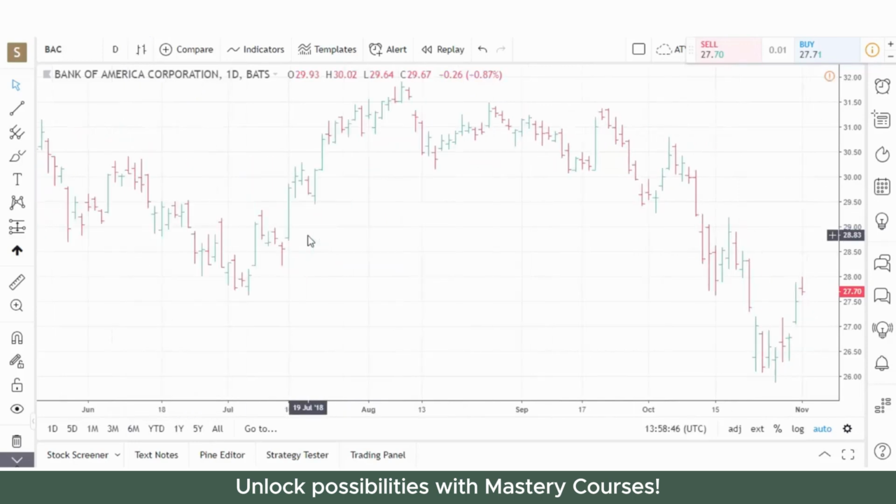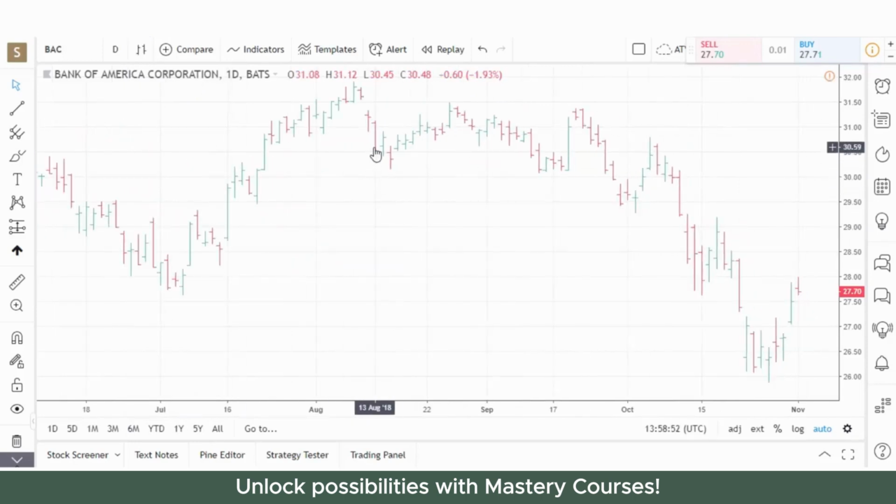I'm going to zoom in a little bit so we can see the bars. So if we look at the bar chart, it is in two different colors, red or green. The red shows a down day and the green shows an up day. On the left side of each bar will be the open price. You'll see the horizontal bar, which represents the open price. On the right side is a horizontal bar that represents the closing price. Just like with candlesticks, the high of the day is represented by the top of the bar chart, and the low of the day is represented by the bottom of the bar chart.